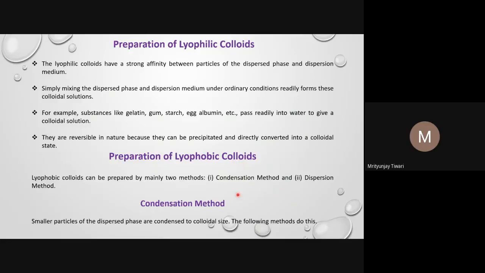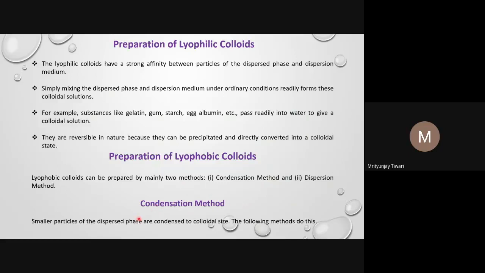And the dispersion method. Dispersion method means you start with a solid substance and it is dispersed, it is broken, maybe it is broken into atoms and then the atoms get associated, or maybe it is broken into smaller particles which are in the colloidal size. So this is the dispersion. Dispersion is distribution, the breaking up. So this is dispersion or separation. So these two methods are there, the more common methods: the condensation method and the dispersion method.